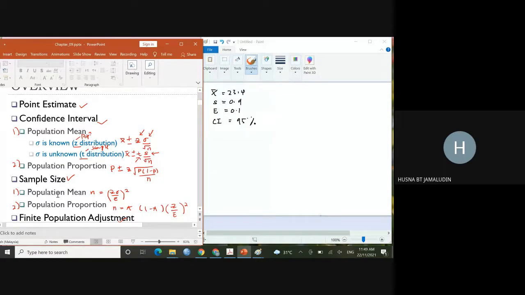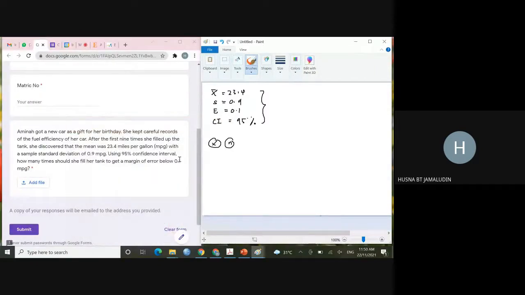Okay, now, should we use population mean or population proportion? Because you have two formulas under sample size. So you should know which formula you should use. The first one or the second? Mean. Okay, the mean. If you look at the information here, in order for you to use the formula of proportion, you should get the information on proportion, which is x and n. So you need to be given x as well as the n. So here you don't have the x and you don't have the n. So definitely you cannot use the proportion. So you only have population mean. That's it. So that's how you want to look at it, just to differentiate which formula you should use.